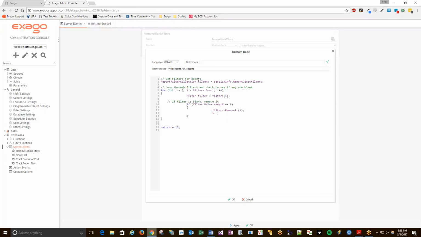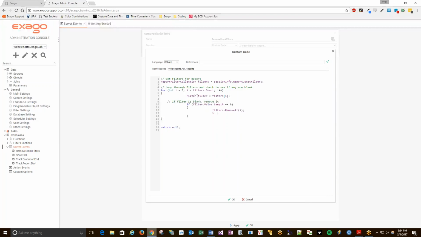So we'll be using this filters variable to look at all of the different filter properties because we defined an instance of this object. Next, what we do is we just do a simple for loop where we define our starting point, being that the filters are indexed and they're zero-based. We do want to start at I equals 0. And then as long as I is less than the number of filters, we want to increment through it.